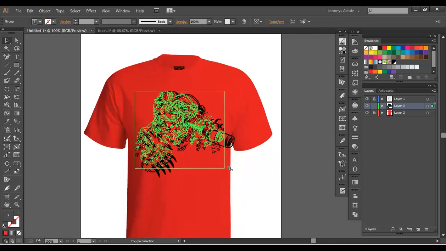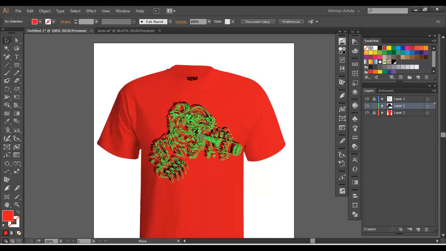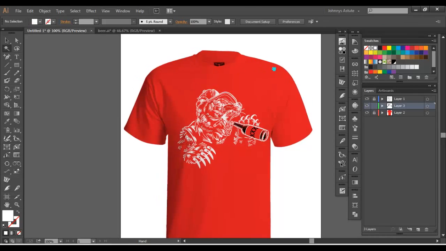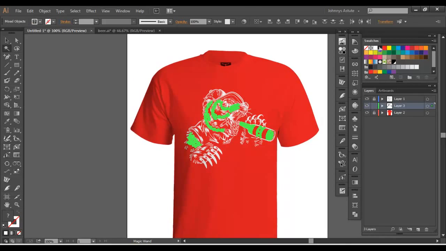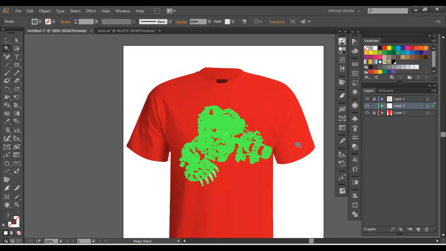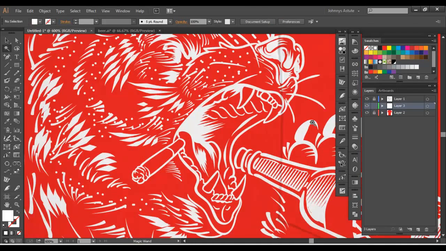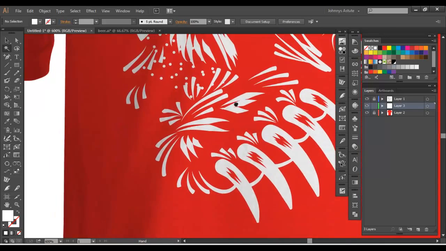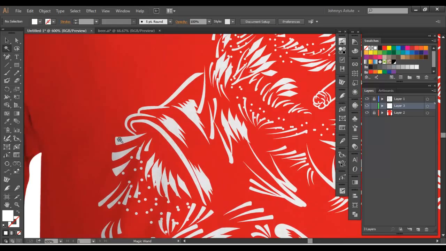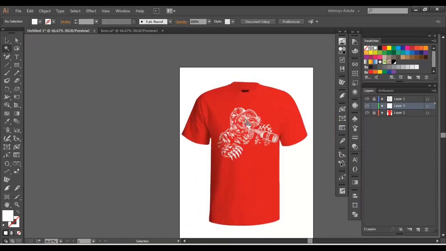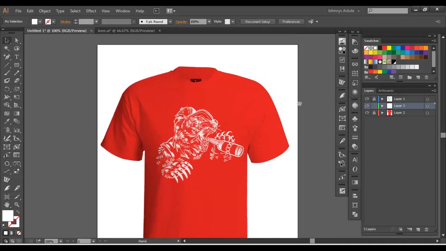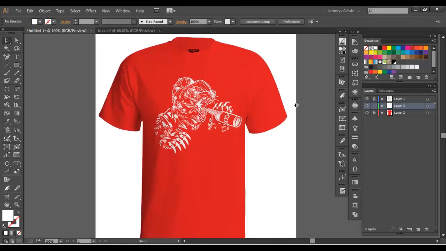I'm placing it here. You'll notice that the artwork's black. You're not going to see the multiply affect the black because multiply keeps blacks. It's black, you're not going to see it. So I'm changing to white so you can see. I'll zoom in and you'll see the pocket crease. It's overlaid on top of the white artwork. I'll move it over towards the edge. You'll be able to see it on the left side too. See the edge of the shirt as it dips into the shadow. It affects that artwork. So whatever your artwork is, make sure it's in the middle between the top multiply layer and the vector color shape for the shirt. And you'll be good to go.